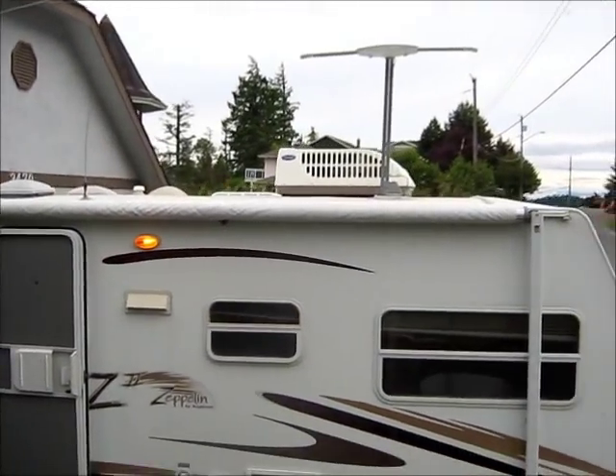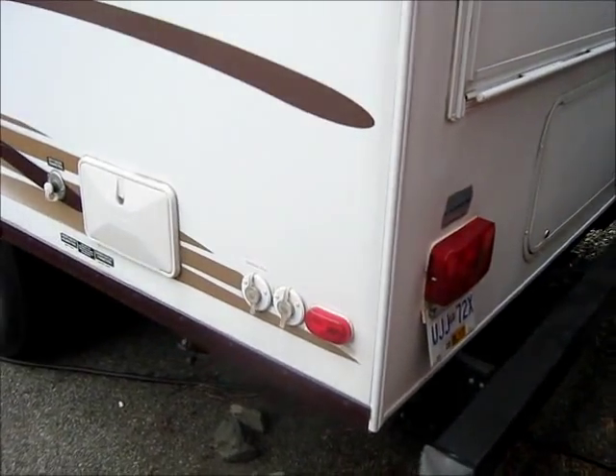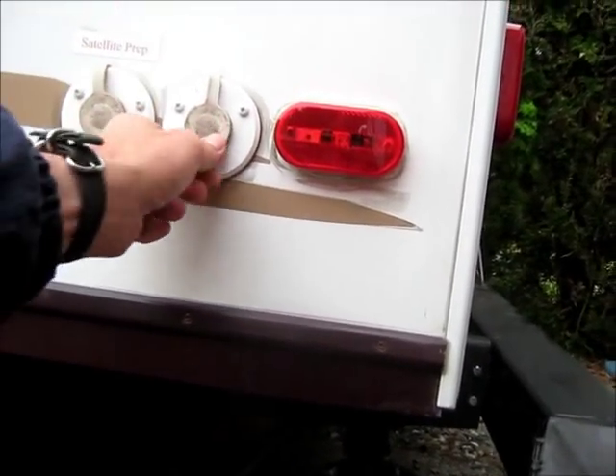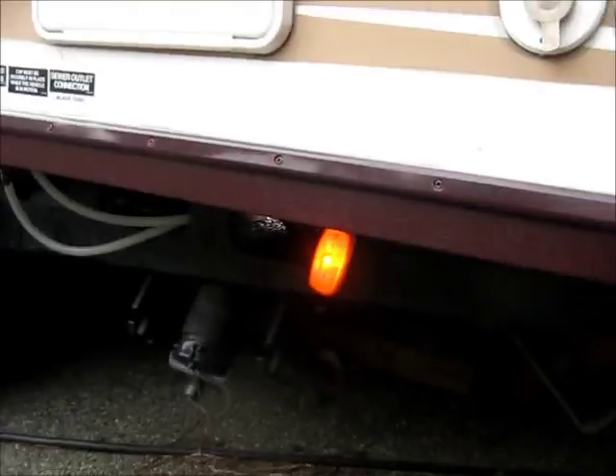The roof looks good, eh? It's got an awning — I've loaded in jacks and there are things out here. Here's satellite prep if you're camping, if you need all that. That's an RF jack, that's your cable connection there, right there. That's just an RF jack — two of them. What is that, just a little hose thing? Yeah, it's just got a little handle.